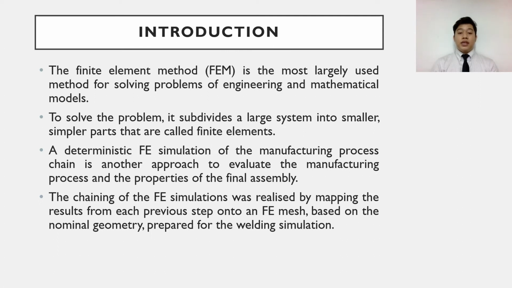The finite element method is the most largely used method for solving problems of engineering and mathematical models. To solve the problem, it subdivides a large system into smaller, simpler parts that are called finite elements. A deterministic finite element simulation of a manufacturing process chain is another approach to evaluate the manufacturing process and the properties of the final assembly. The chaining of the finite element simulation was realized by mapping the result from each previous step onto a finite element mesh based on the nominal geometry prepared for the welding simulation specifically.